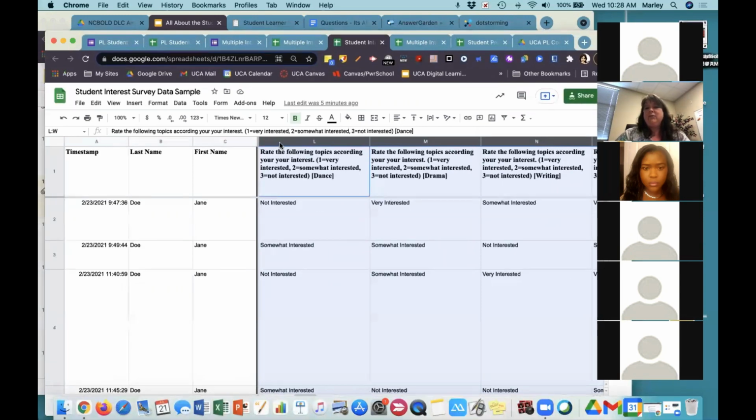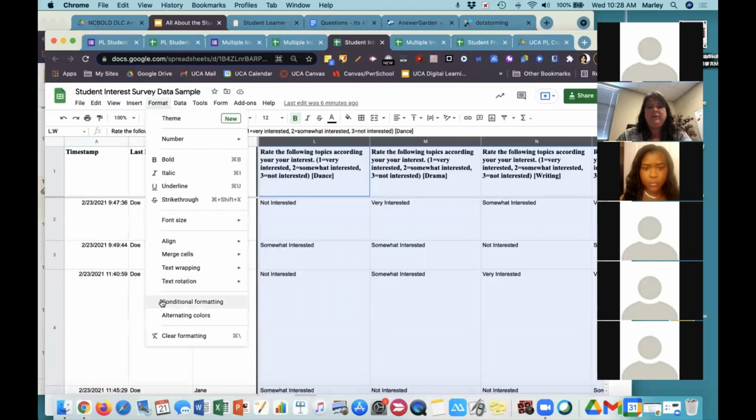So for conditional formatting, you're going to tell these selected cells that when the words very interested pop up, I want it to be green. When not interested pops up, I want it to be yellow, or somewhat interested. I'll pick my colors for that. So I'm going to have everything selected that I need the conditional formatting to apply to. And under format, I'm going to go to conditional formatting.